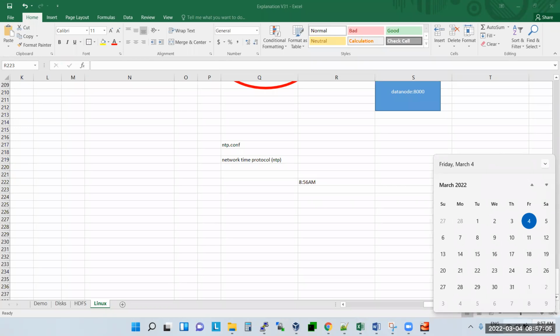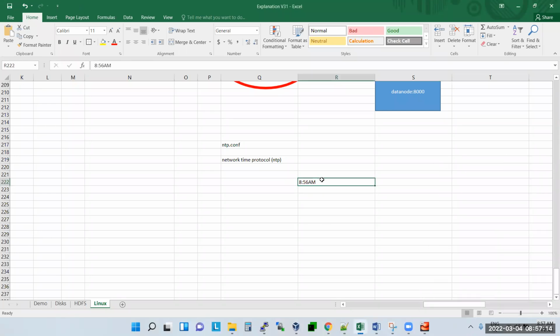You can change it. Nothing wrong in that. So now change it manually to 7 AM.